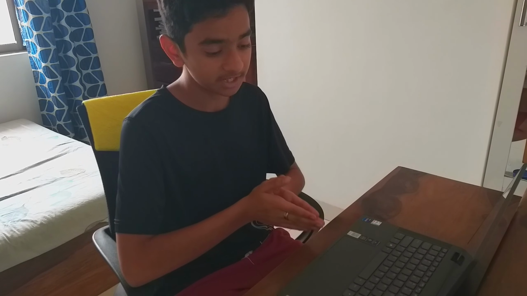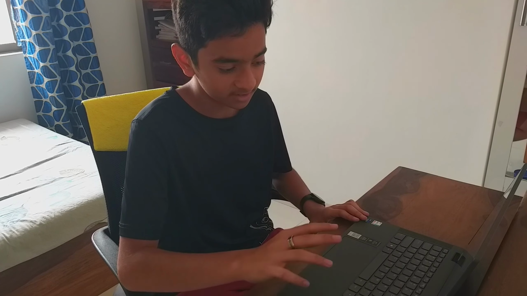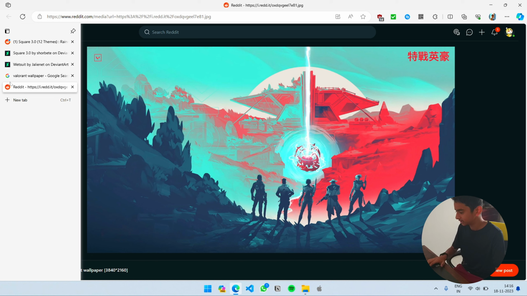The thing about this is that it's free and open source. What open source means is that the code of the entire program is uploaded on GitHub, where you yourself can just go on the internet, look at the files and see what's going on. So that means that it's much safer because all the code is uploaded on the internet. And there are many people at the same time looking through the code to make sure that there isn't anything sus going on. So yeah, let's go ahead and download Rainmeter.